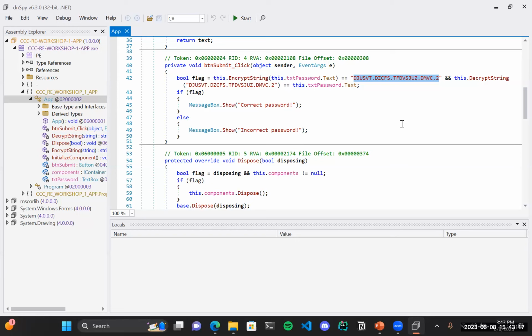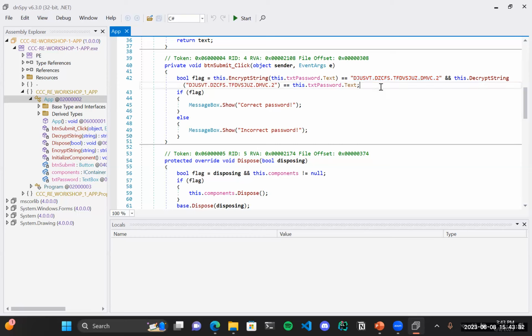So just by looking at what's happening in the program, we can figure out exactly what needs to be input into the program for certain conditions to occur, to get certain parts of the program to run.